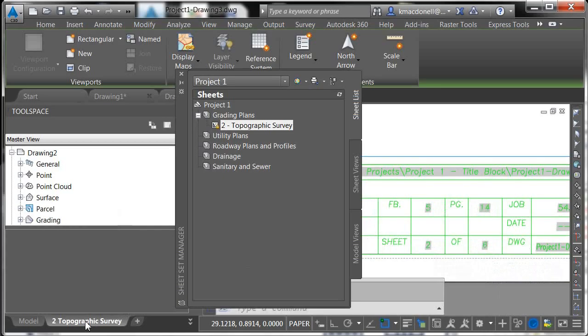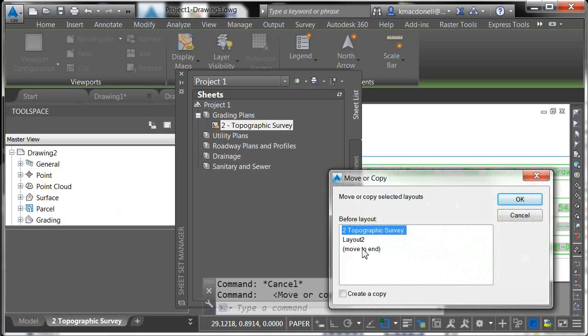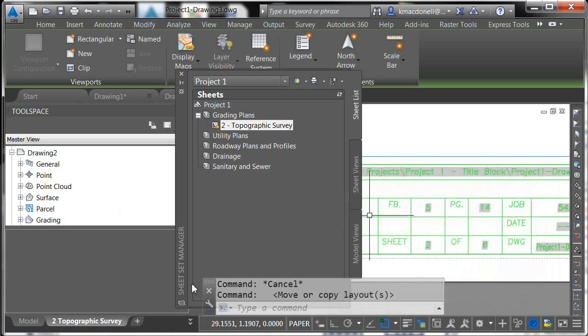So in this case here, if we had several sheets, let's say I'm going to create a copy, and we can just add the other layouts to the sheet set.